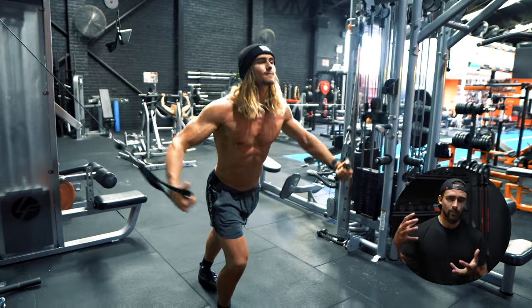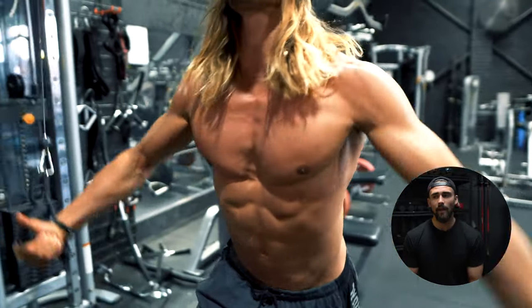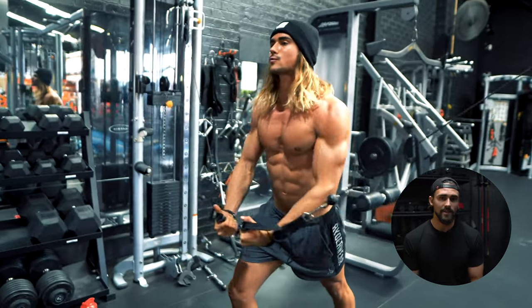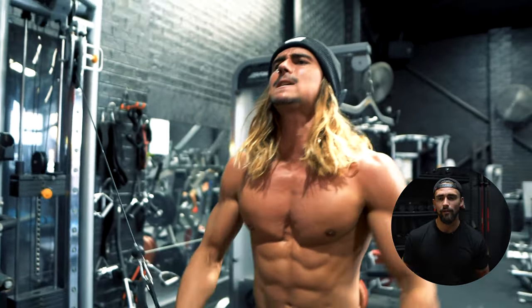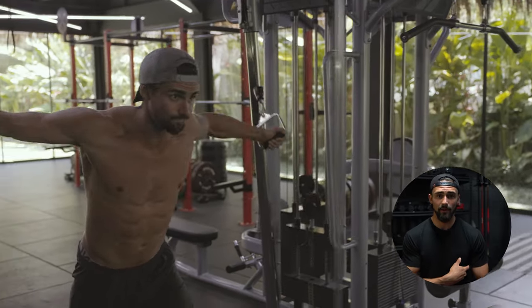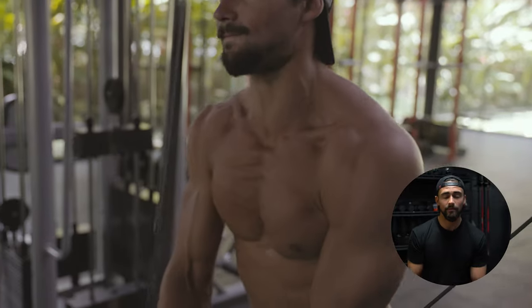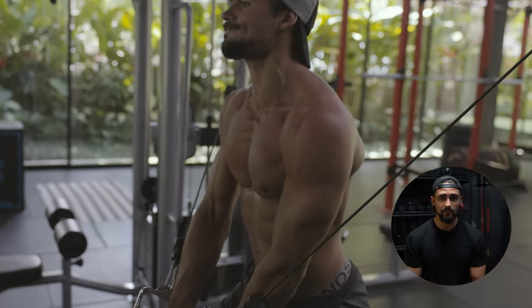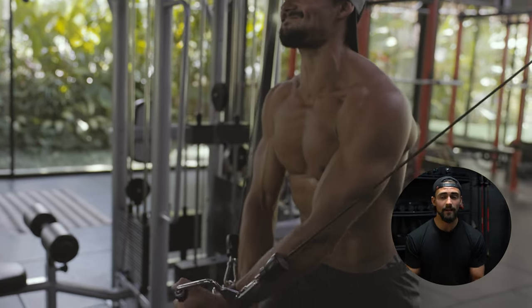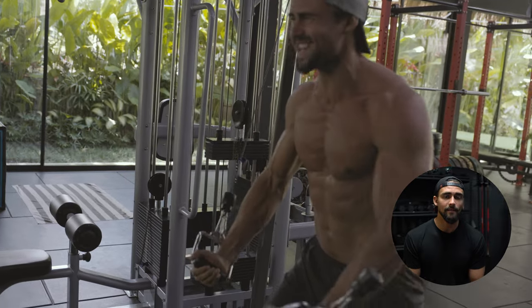The next exercise — still on the chest theme — is the high to low cable fly. I really feel my chest the most in this position. I do vary the angles for my clients for variety and to address the law of accommodation, but if I had to choose one angle for a chest fly, this would be it. With the high to low position, you're hitting your lower chest a little bit more. Getting the chest to separate from the ribs is really key with Pectus — the rib flare is one of the biggest things that upsets people, and when your chest is actually protruding and popping from your ribs, it really masks the rib flare and the indent all at once. Because it's an isolation movement, you can really isolate and burn out your chest, and it's something I implement a lot.